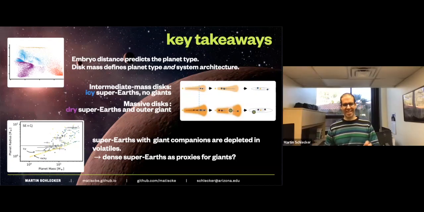Right, thank you. I'm realizing I should mention something important: all I've shown you is solar type stars. The simulations all assume a one solar mass host star at the center. These variations in disk mass come from running our formation model in a population synthesis approach. So it's a Monte Carlo process where we draw initial solid disk masses, but also initial gas disk masses. We also have versions of the model with varying host star masses, and we're looking into M-dwarf simulations a lot lately.